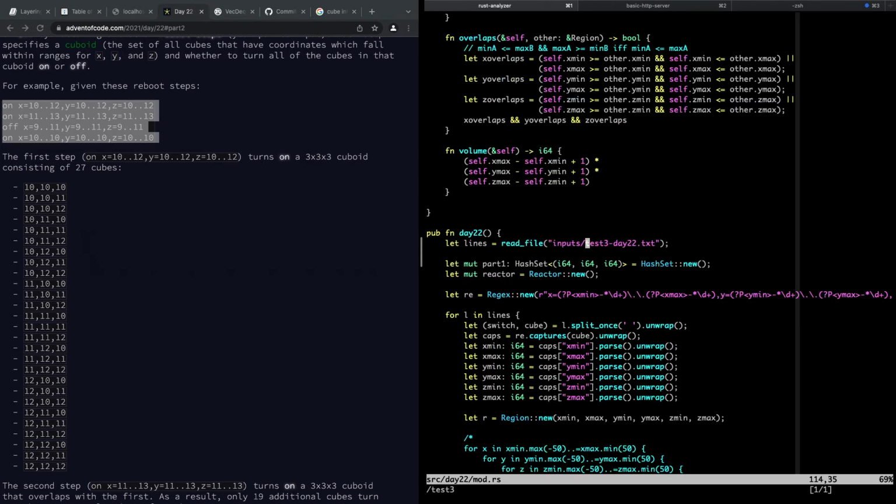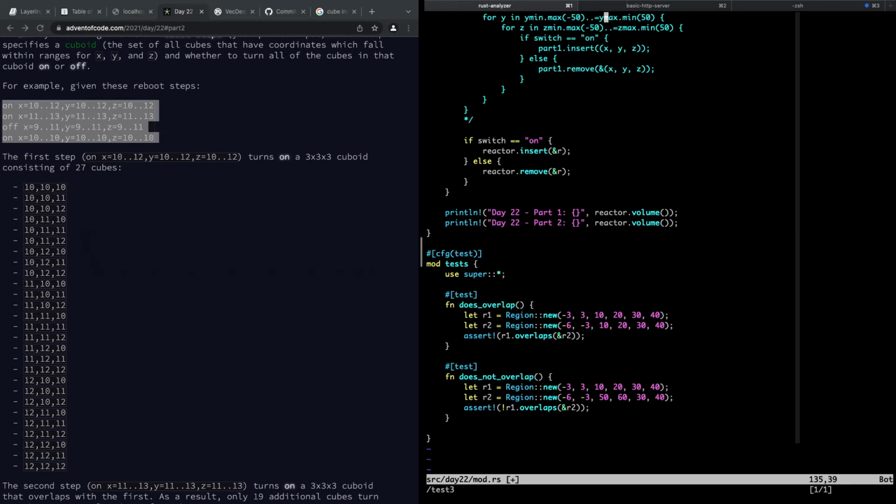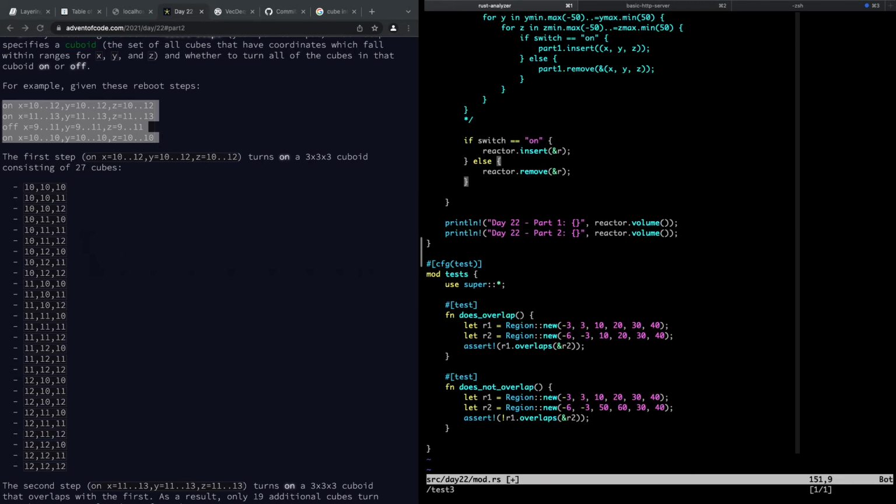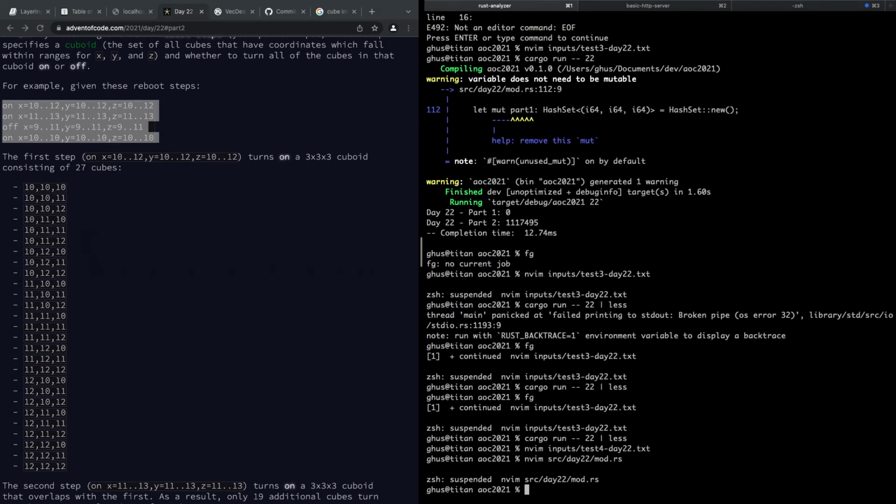And test 3, change to test 4, and what we can do is print out the volume after every step. And so now I'll just say kernel run 22, curve volume.